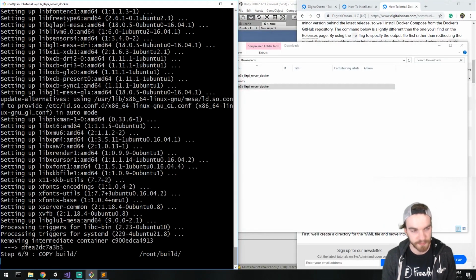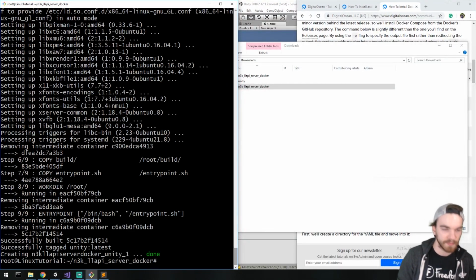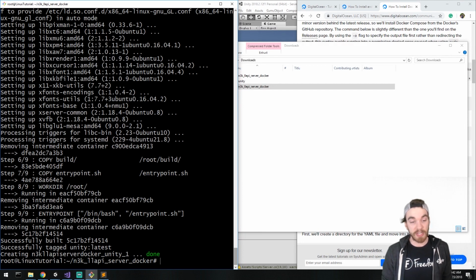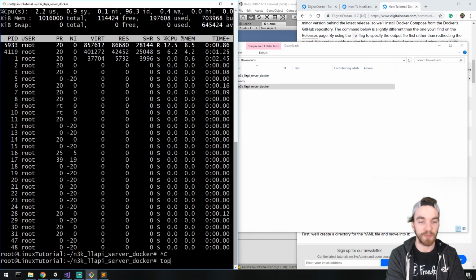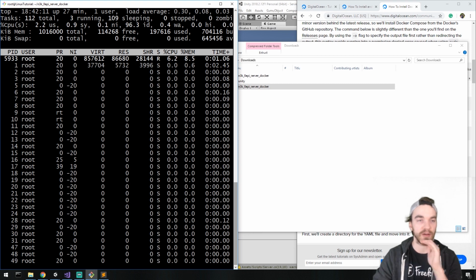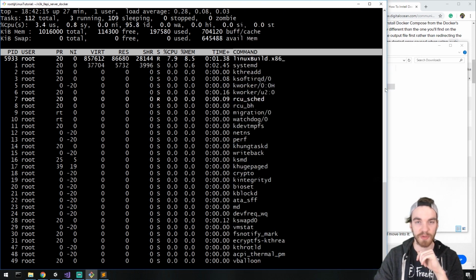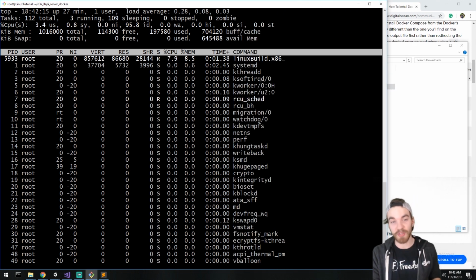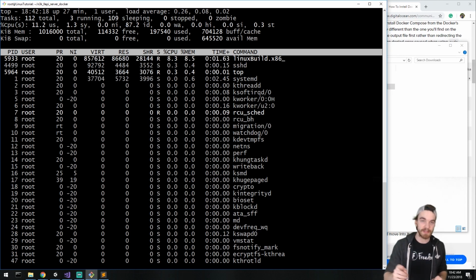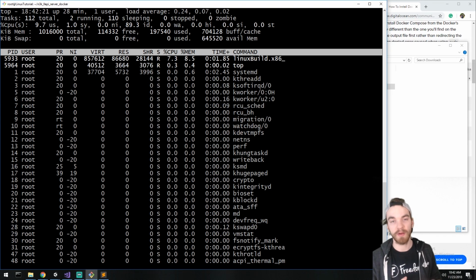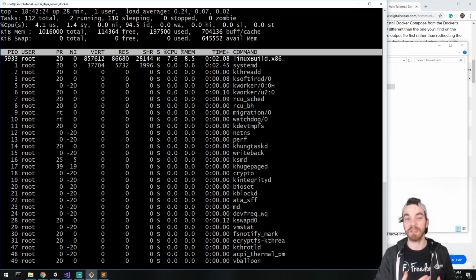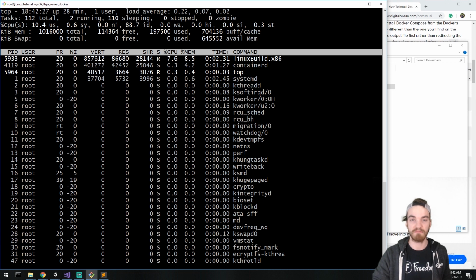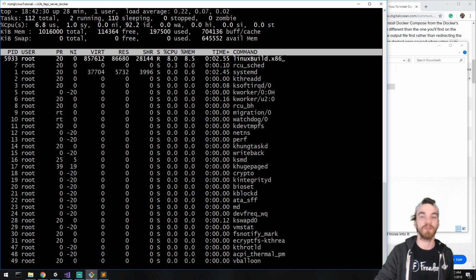Let's see. Okay, so it seems like it's running. Let's have a look at our processor right now by typing in top, so T-O-P. And what do we have? I can barely see because my font is so big now. We have our build running, so that's our build right here. If you don't see this, it's probably because you didn't type the name of your build properly. If you see Docker running, but you don't see your build, it's really just because you didn't type that properly in our Docker files.